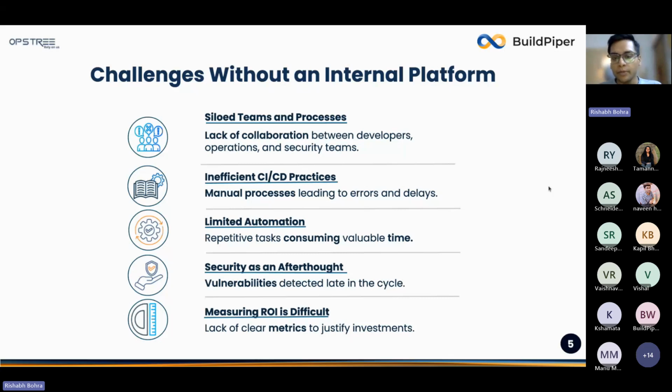Once you have a complete picture of the ROI, whatever you are inputting and what you are getting out of those systems in terms of flexibility, scalability, etc., all those things can be well measured if you have an internal developer platform. The characteristic of an internal developer platform is to provide you with a lot of views, metrics, visualizations and data, so that you can not only cover your daily tasks in terms of building and deploying or shipping the software in general, but also look at how the teams are doing, how an engineering unit in an organization is performing in terms of various metrics.